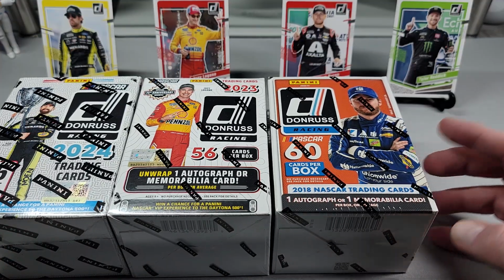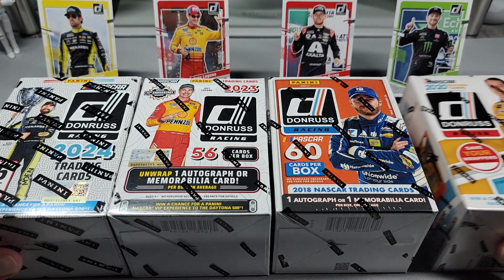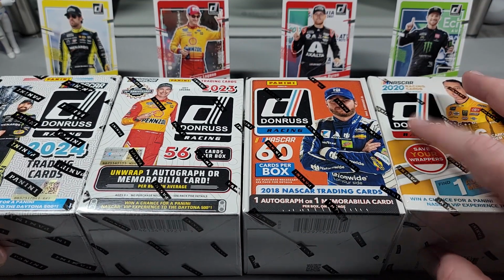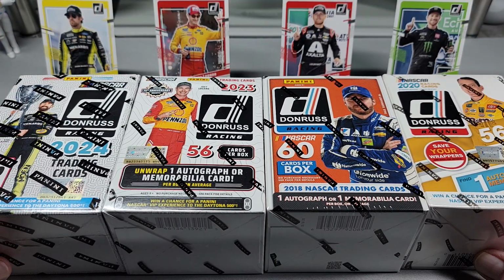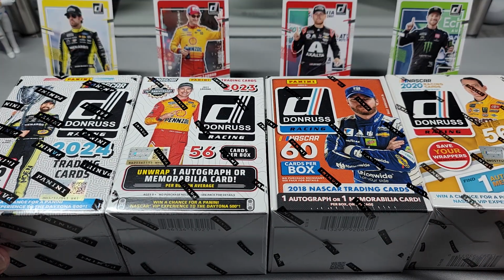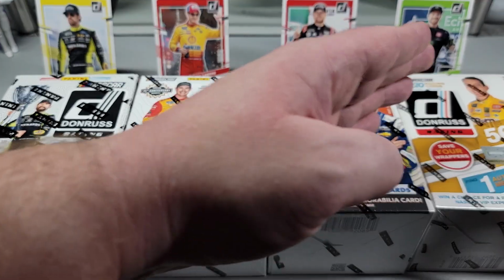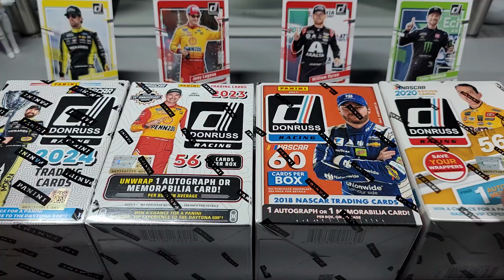And last but not least, Tyler Reddick over here in the corner. For Tyler Reddick's box, same thing as William Byron, hasn't won a championship. So we'll look at Tyler Reddick's rookie year, 2020. So that is his rookie year, and we'll take a look to see if we can get his rookie card as well. So these are the four boxes. Let's go from lowest numbered to first. So Ryan Blaney, the lowest number card, number 12, 22, 24, and 45. So that's the way we'll open these boxes.